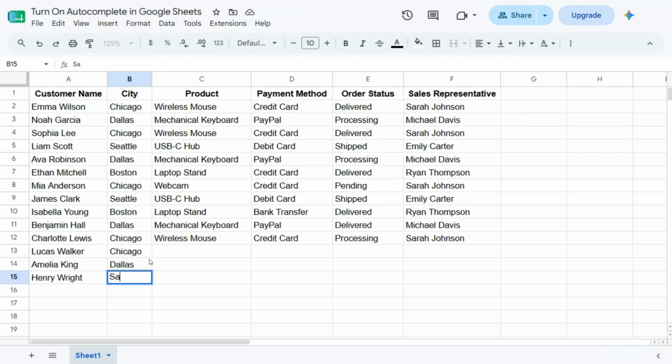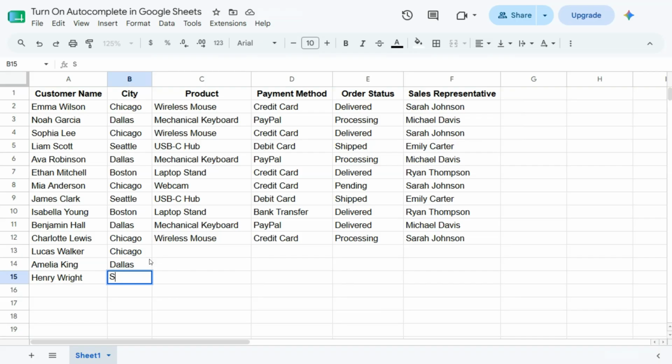Unless it's of course something else. If you type in an S and then an A, it recognizes that it's a completely different data that you're trying to enter. But if we remove that and type in the E, again, it auto-completes it for you based on the existing data from that column.